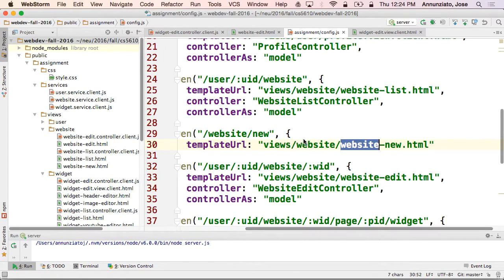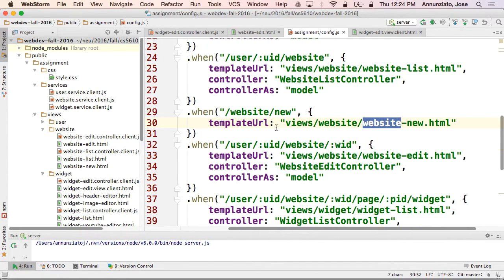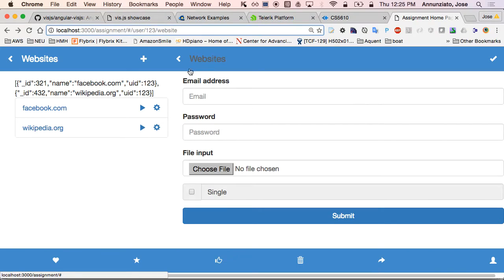That's website new, and that should be tied to this URL, same as this, /new, right? And that plus over here should have the same route, right? /user ID /website/new. So let's fix this plus so that it navigates to the right place, right?